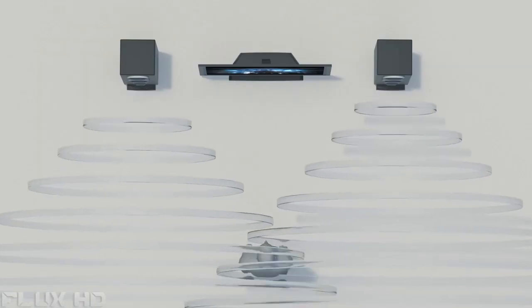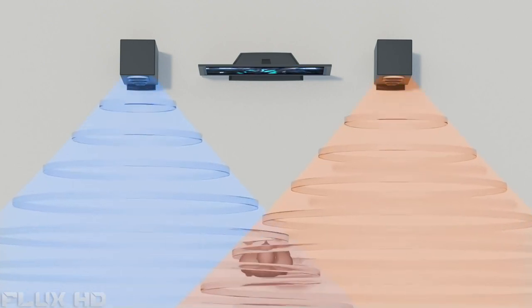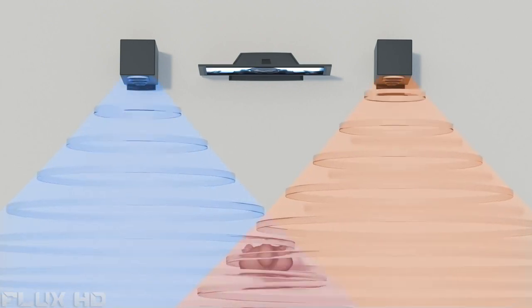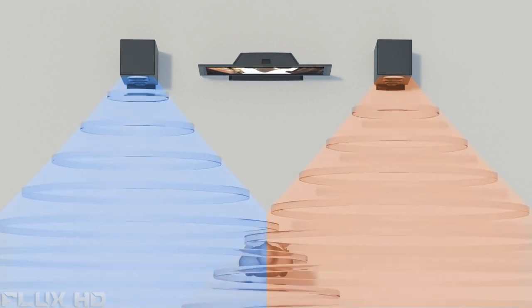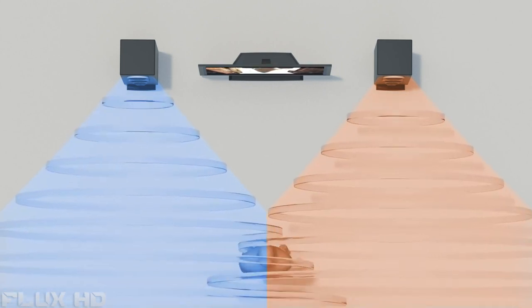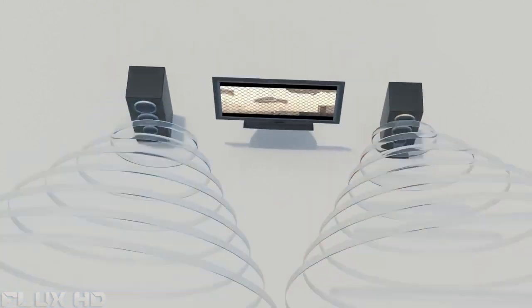Unlike conventional techniques that deal with two-dimensional sounds, X-Pump is able to reconstruct a three-dimensional soundstage. Our usual listening experience with stereo speakers is to hear the sounds coming from the left and right channels in both ears. But with X-Pump, we process the overlapping audio signals that reach the ears with an algorithm in real time, dynamically reconstructing the soundstage for a surround sound effect.